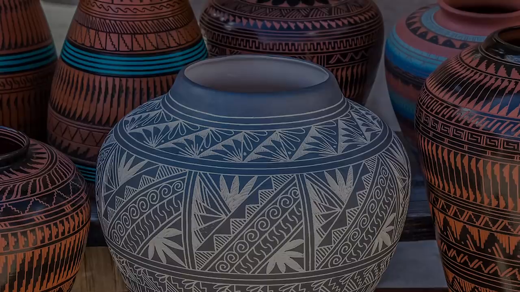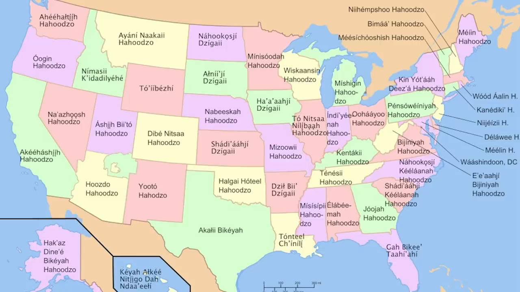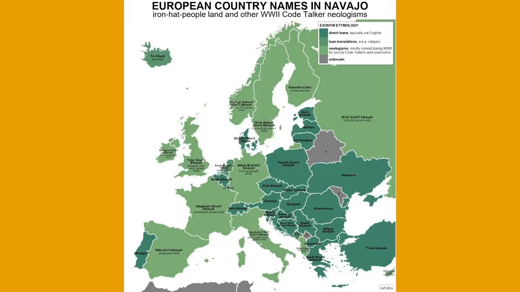If you're still not lost, let's look at the vocabulary. English did not really adopt words from Navajo, and Navajo did not really adopt words from English either. Most of its vocabulary is from Athabascan origins. I've spoken of several languages that prefer to create new words instead of adopting foreign ones — for example, Latvian or Welsh — but believe me, this is another level. Navajo not only creates its own new words for new technological terms like phones or planes. Here is a map of the United States with state names in Navajo, and this is a map of Europe with country names in Navajo. I especially like France — 'mustache people land.' Very poetic.